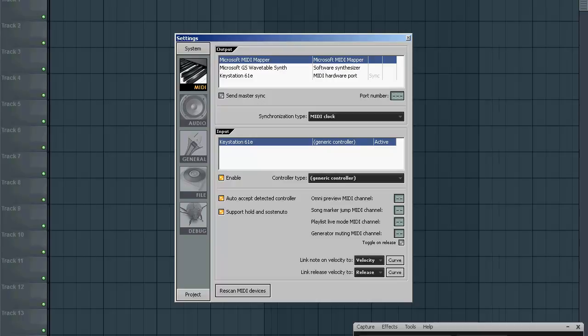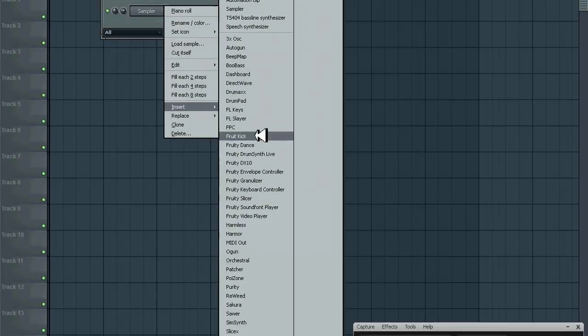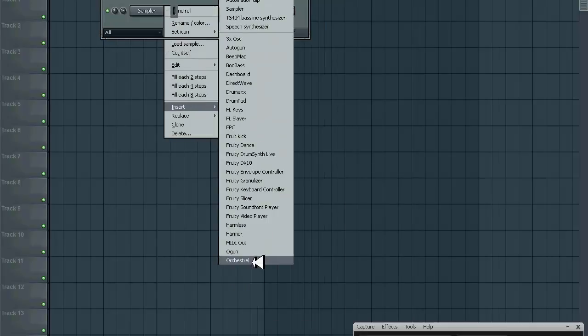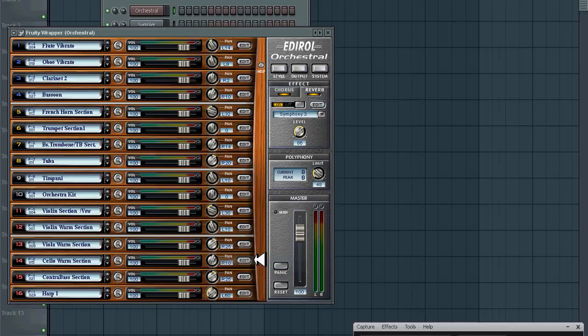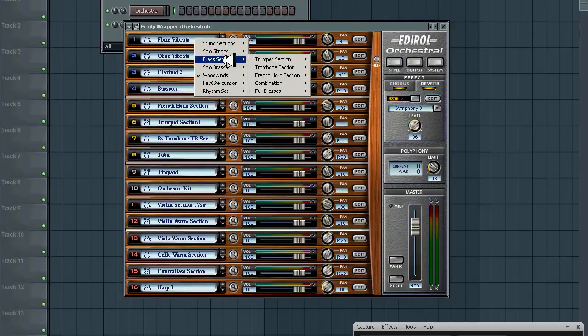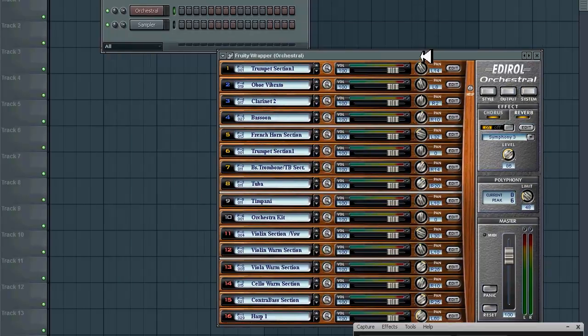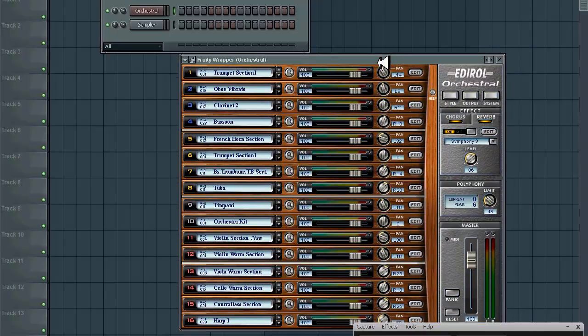Alright, so to test this now, we would open up anything that would use a keyboard. And for those of you who don't know, this is Adderall Orchestral. It's a really good VST. Alright. So that works. Now say you plugged it in and you have a lot of lag. I'm going to show you guys how to fix that now.